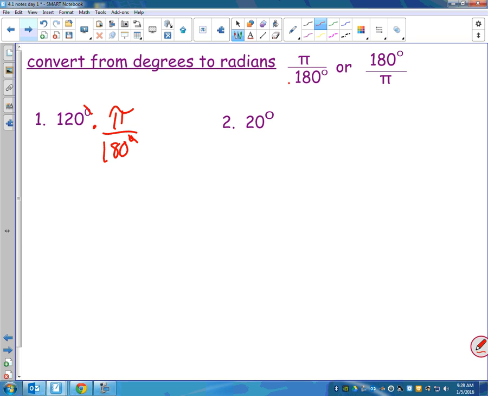And again, remember, you don't have to put the word radians on it. I do want you to simplify this without a calculator. There will be a no-calculator part of this test. I won't put hard math on there, but something like this, I think you can do without a calculator.